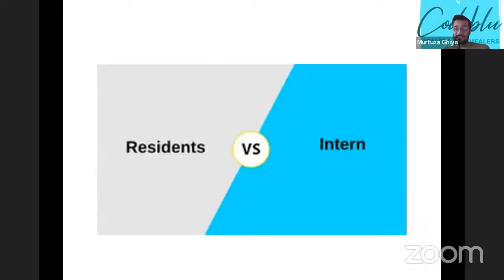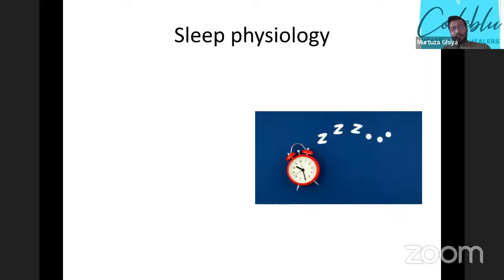Moving on to the next segment of people who are attending these lectures today. Some of them interns already, some of them residents, but many of you who are likely to become interns and residents in the next few years. Here, sleeping in the night may not necessarily be an option for you. It may just become a luxury sometimes on duties that you're doing for the hospital. In that case, we'll discuss something a bit more in detail for you. Let's first understand sleep physiology. So we've understood that you need 7 to 8 hours of sleep. We have, okay?